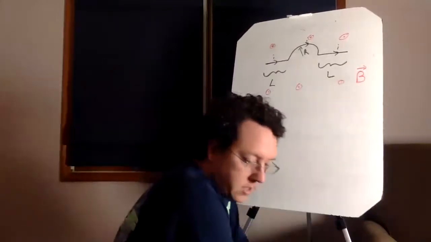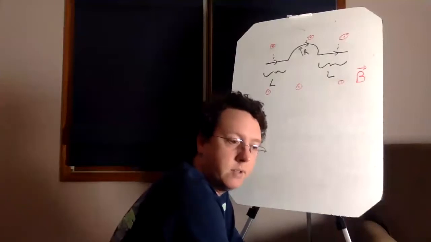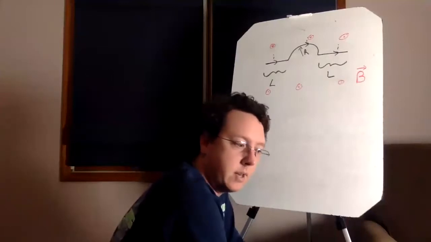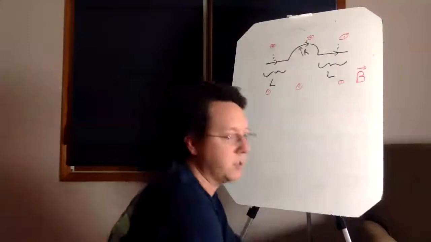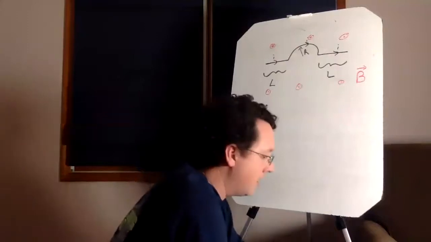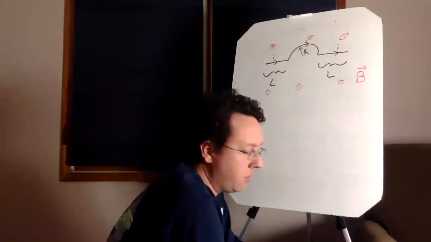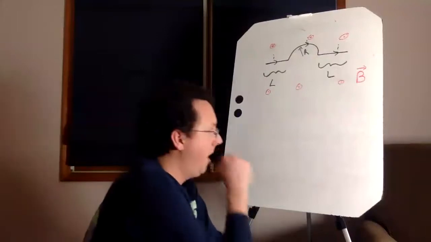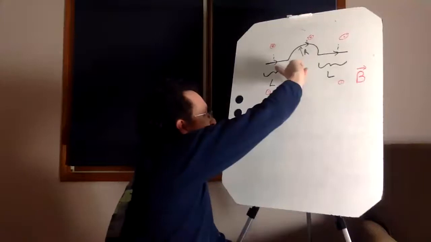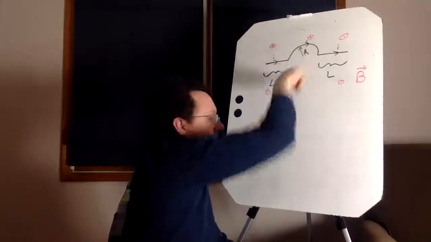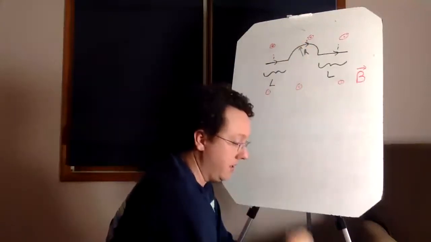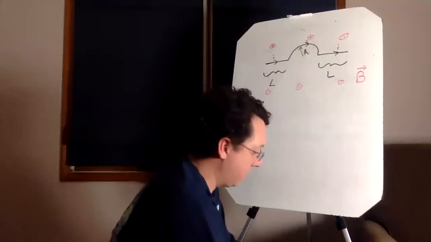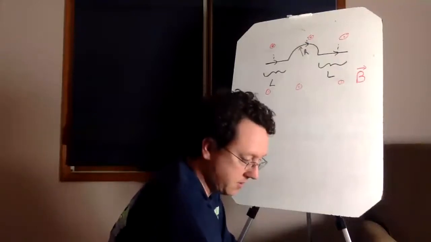Okay, so I have a constant uniform magnetic field, and I have a current carrying wire, which has this weird shape, which is a combination of two straight lines and an arc. We already worked out the straight line portions, so that's going to be a piece of cake. The real work is to evaluate the net force on this arc. And I'm going to go ahead and just kind of carefully work through the vector analysis.